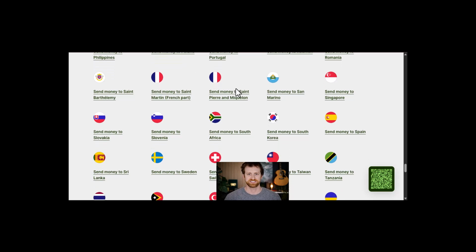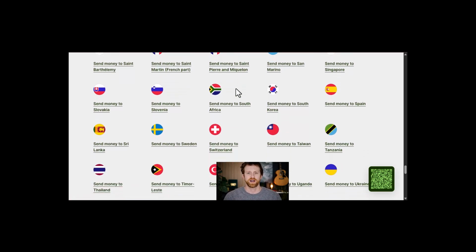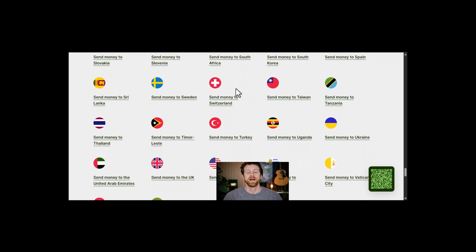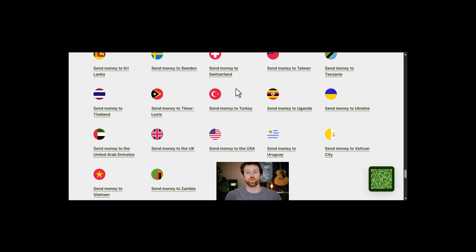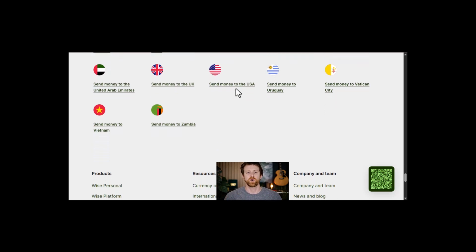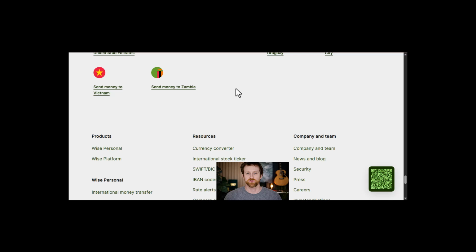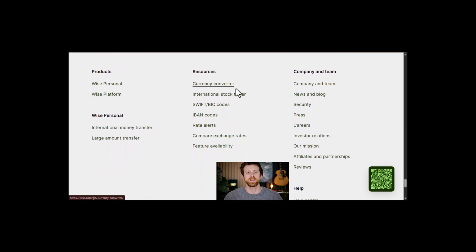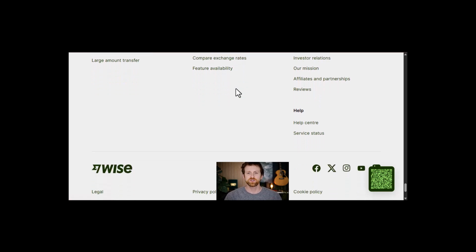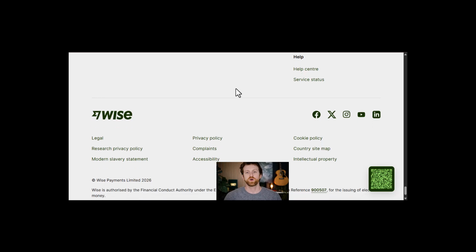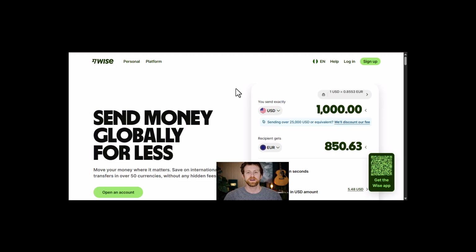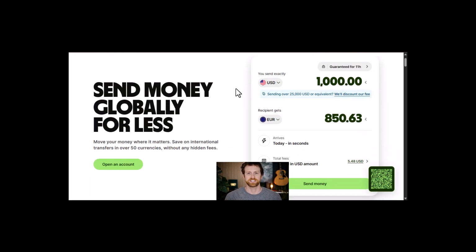I want to talk to you about the problem of security, because I know that's what keeps you up at night. You're worried about scams. And you should be. Scammers love to target people who are moving large sums of money. If you are receiving a large amount, maybe from a house sale or a retirement payout, Wise might stop the transfer and ask you where it came from. Do not panic. This is actually a good thing. It means they are following the law to make sure you aren't being laundered or scammed. They might ask for a statement or a contract. Have your paperwork ready. Being organized is being powerful.